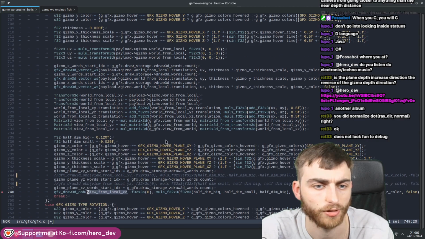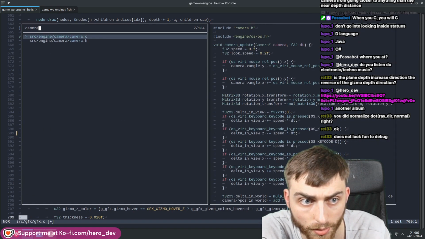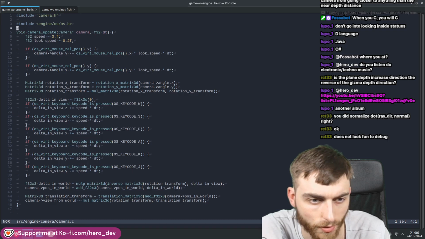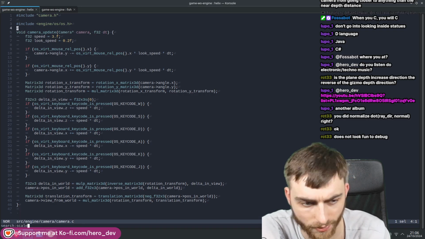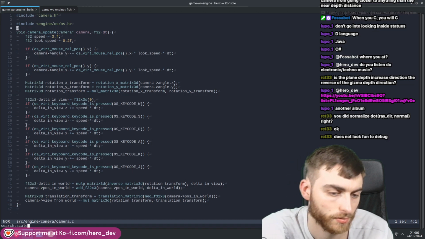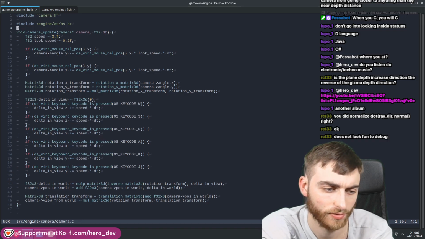So let's quickly check our view from local. It's in that camera file that we made. So there's nothing to do with scale in here. Scale's always 1. Yeah, I don't think there's anything wrong with the multiplications of things.